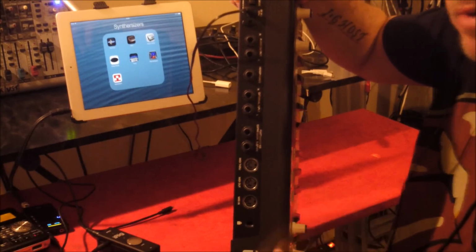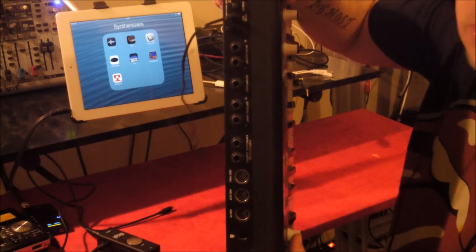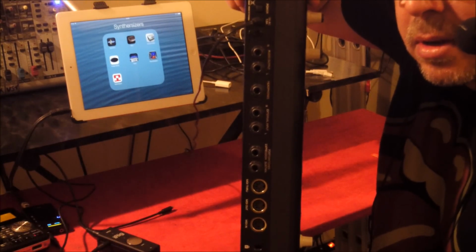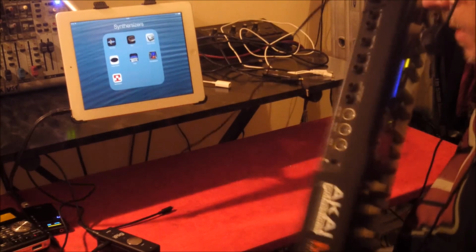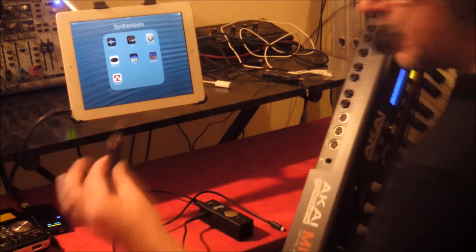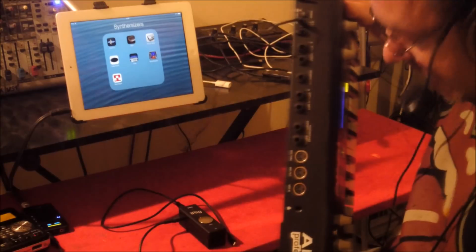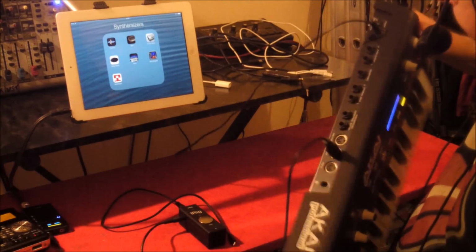Until I got the iRig Pro, there was no way I could get this to control the synths on there. If I had a MIDI in and out going into the iPad, I could get the iPad to control this, but I haven't. So let's switch that on and get our MIDI cable. This is plugged into the iRig Pro. Now it's MIDI in, so this has to go into MIDI out. So you plug that into MIDI out.